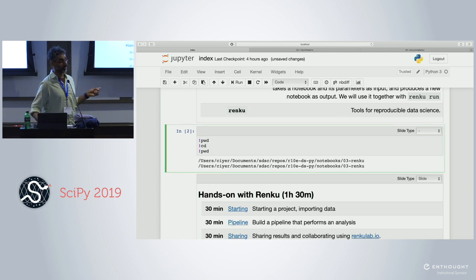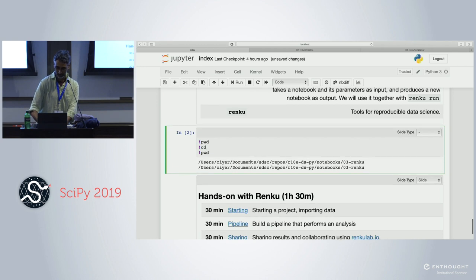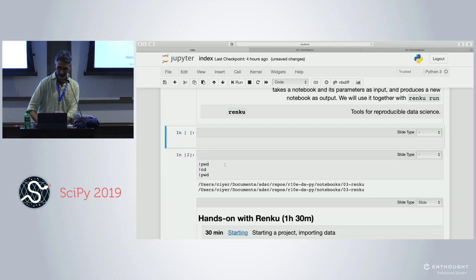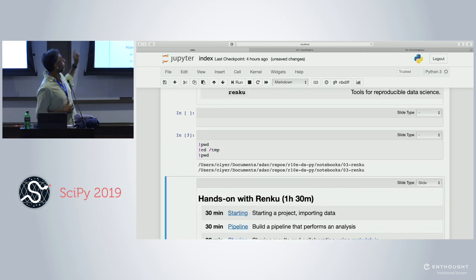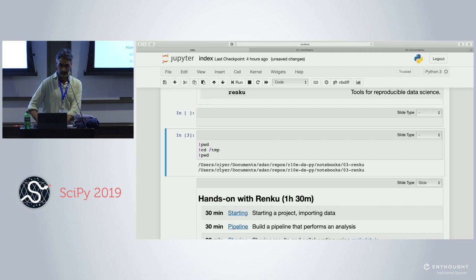So it doesn't change the directory for that execution. Let me make it even more obvious. Right, it doesn't change that. What the bang does is create a new process and change the directory in that, and then it returns, so it's done nothing because you don't do anything in that process. In order to actually change a directory and keep that persistent, you need to use the magic, the percent cd. Super tricky. Yes, I'm sure it's a problem that other people are having.